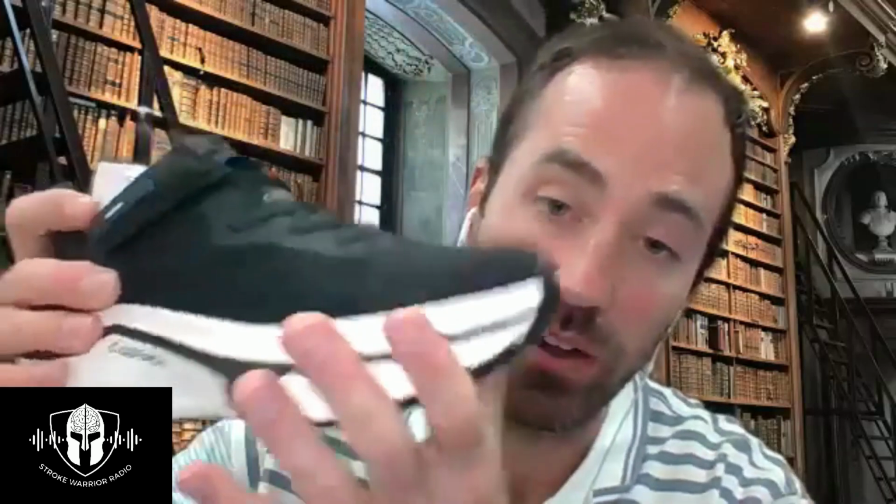If you wanted to take them on an elliptical machine, they might not be the best choice because they have the sliding nature. So if you're going to go on an elliptical or an exercise bike, I would recommend regular sneakers for that. But if you're going on walks on a regular treadmill, these are great. If you're going to do slight weights or something like that and use the sliding nature for some sort of exercises, I think they're fine.